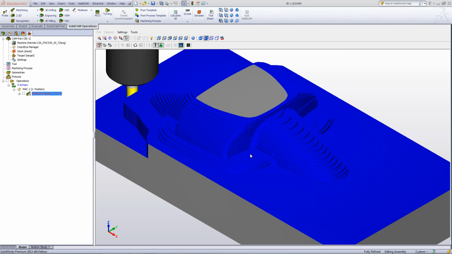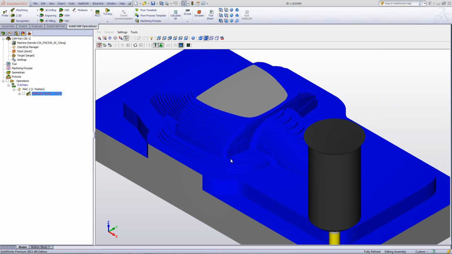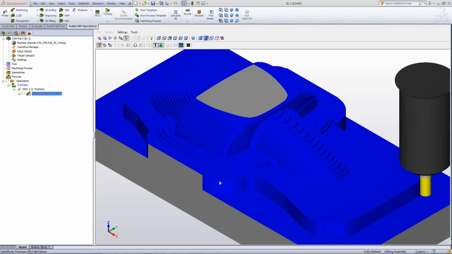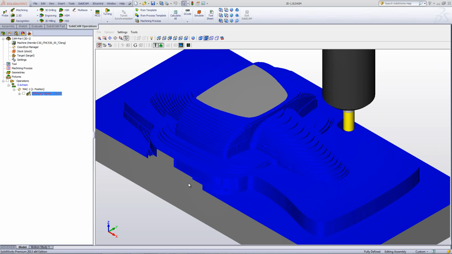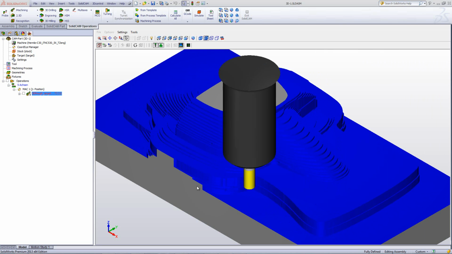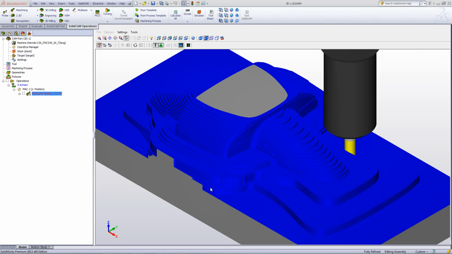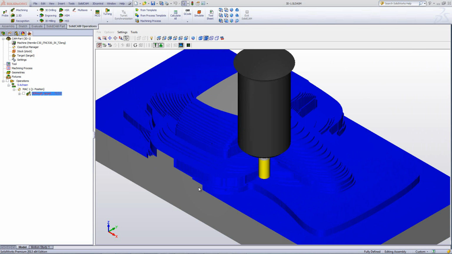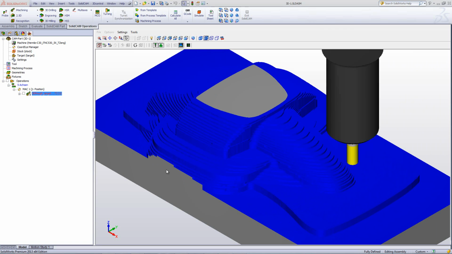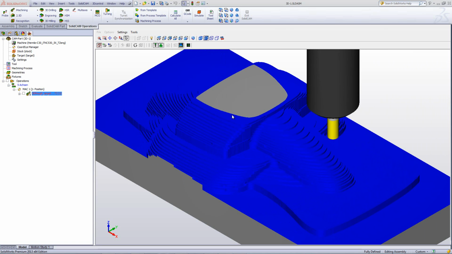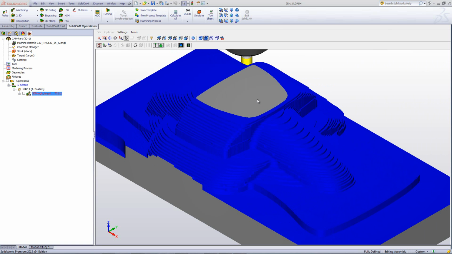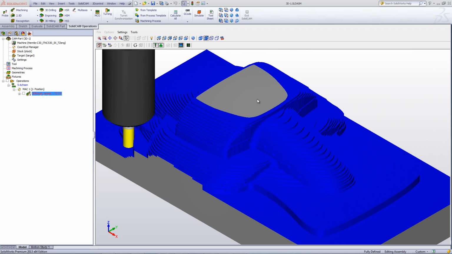In this case, if it does see that coming, it'll actually move its tool step away from the material, as shown in this area. You'll be able to see that very clearly over here, and it will not machine any of that area, making sure that the holder itself will not hit any part of the material that's there.